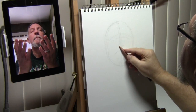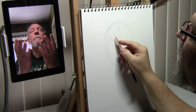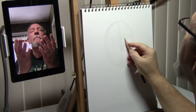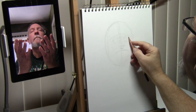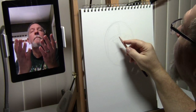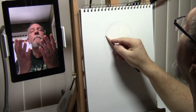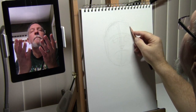Your nose is shaped into a triangle and then down from the nose. Okay. Your eyes are actually a round ball for the eye. You don't have to draw this in. I'm just doing it for position to get the eye. Get them about the same. All right, this is just for reference. And then, like I said, the eyebrows are up in here. The forehead, and I've got the hair. I'm going to be changing the hair into more of a wavy pattern. The hair is not important at this part.